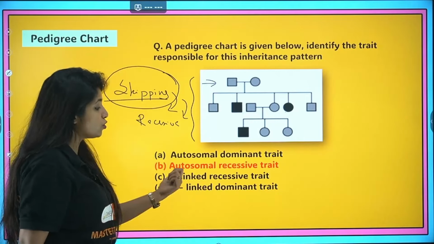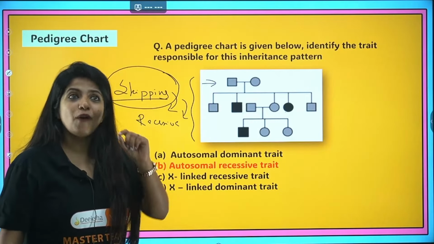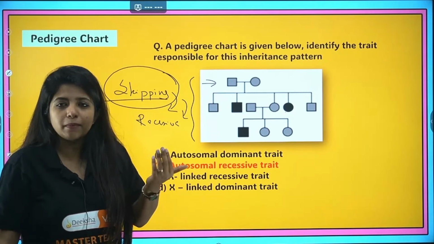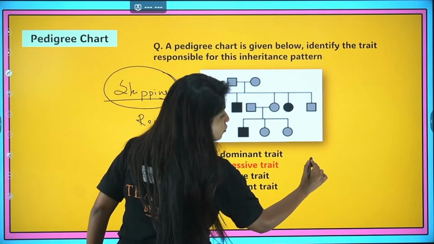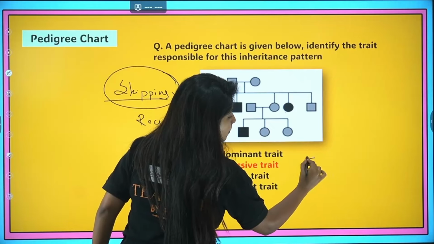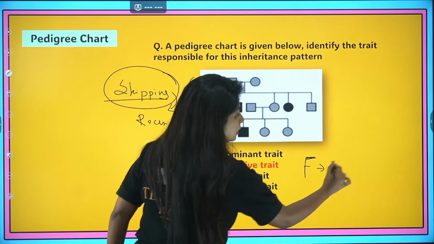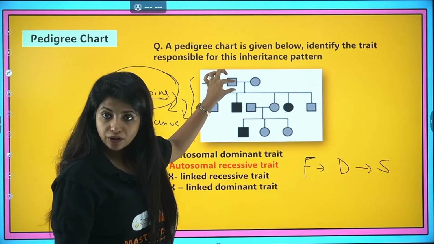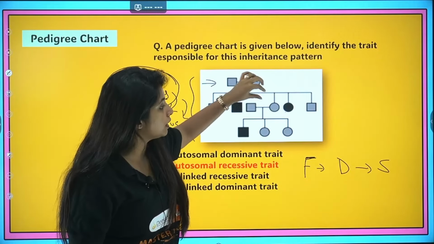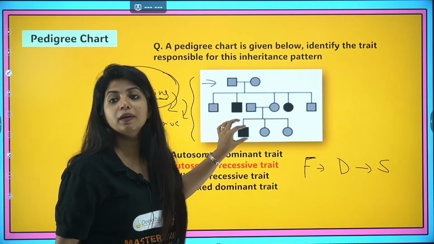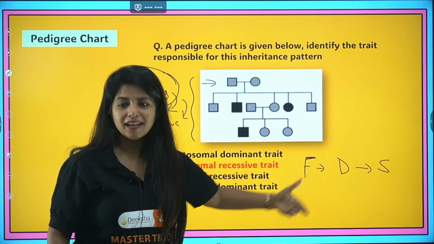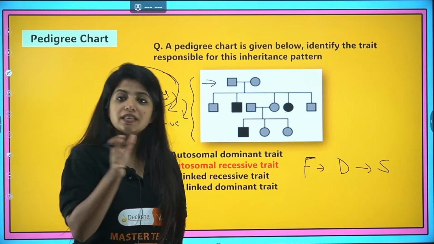Now, ma'am, is it an autosomal or X-linked disorder? To find an X-linked disorder, just look for crisscross inheritance. What do you mean by that? Suppose it is passed from the father, then the daughter, and then the son. So the father should be affected, the daughter should be affected, and from the daughter the son would get that particular disorder. You can clearly see this in X-linked recessive disorder. That is a way to identify X-linked disorder.